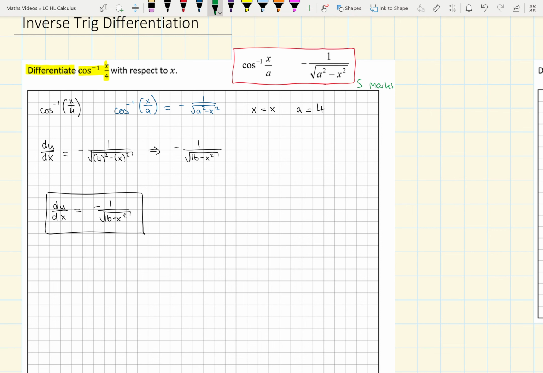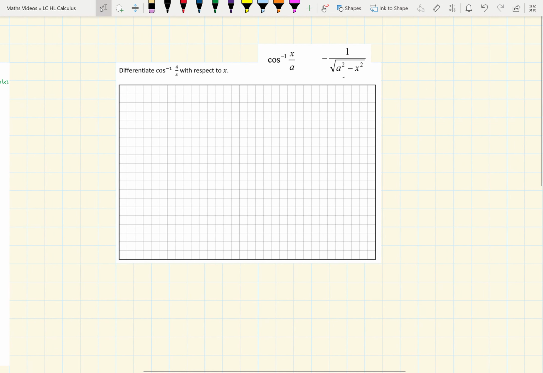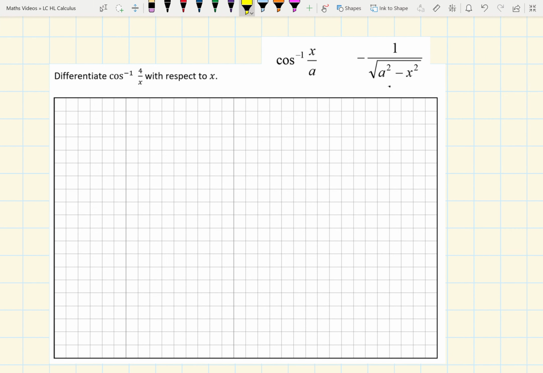So now what we're going to do is come over and have a look at this second question. So we've been asked to differentiate. We see here we have cos inverse. So again, I'm thinking about this formula in my log tables, and again with respect to x. Now because our formats here don't match up, it tells me I'm dealing with a composite function, so I'm going to have to go and use chain rule.